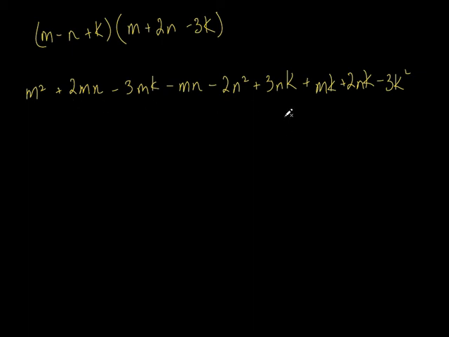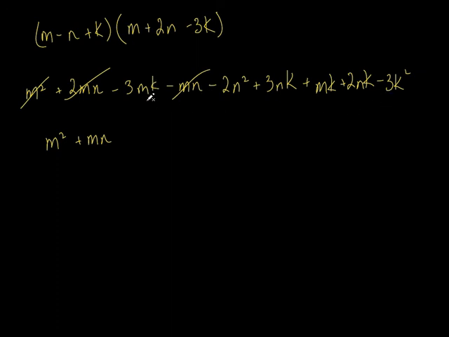Alright. Now we got to go through and see what's going on with our like terms. Let's take a look at the first one, m squared. Are there any that's exactly m squared? Nope. So I just write down m squared. What about the mn? Yep, there's one right there. Is that all? Yep, that's the only one. So 2mn minus 1mn is plus mn. Alright, so I'm done with those. See how nice it is when you have a whole bunch of them to mark them off?